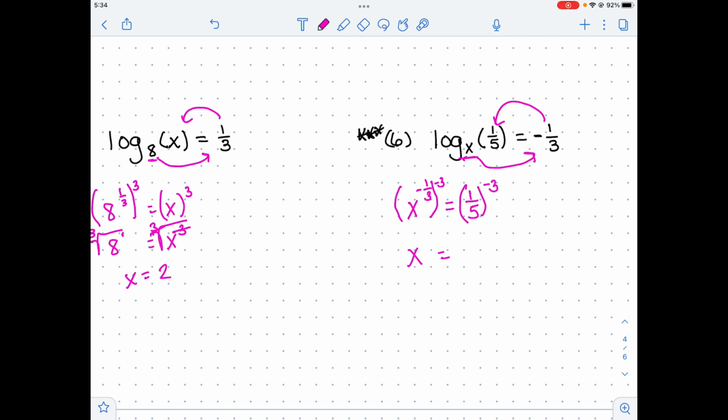Now, anytime we raise a fraction or any number to a negative, we really just mean the inverse. So we can work it out and do 1 to the negative 3, and then 5 to the negative 3, and then flip. But really, all this means is we're going to go ahead and flip it, 5/1 raised to the positive 3. Those are inverses of each other. And 5 to the 3rd power is 125. So our x is worth 125. So we think about log base of 125 to the 1/5 would give us a negative 1/3. So you can always go back and check yourself the opposite way to see if you got the true answer.